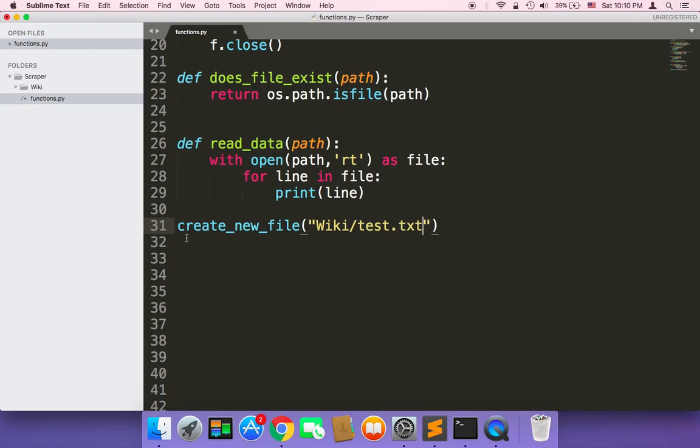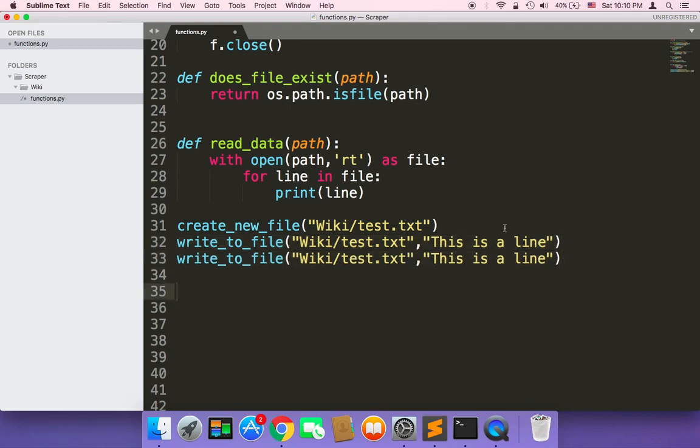And then after we create a file, we need to write something to it. So I'm going to say write to file, and obviously we need to pass the complete path again, this path or this file. And then we want to write something. Let's write a simple sentence here. This is a line, and let's also call this function one more time because we want to write 2 lines.